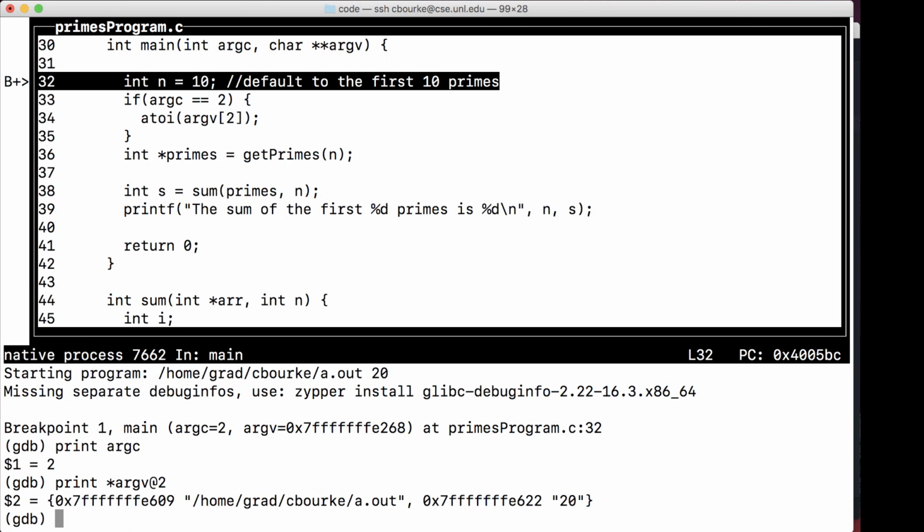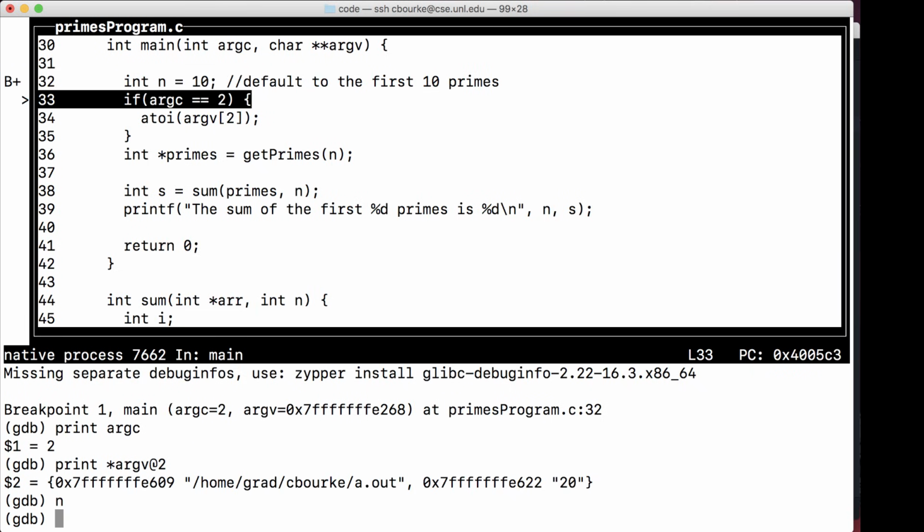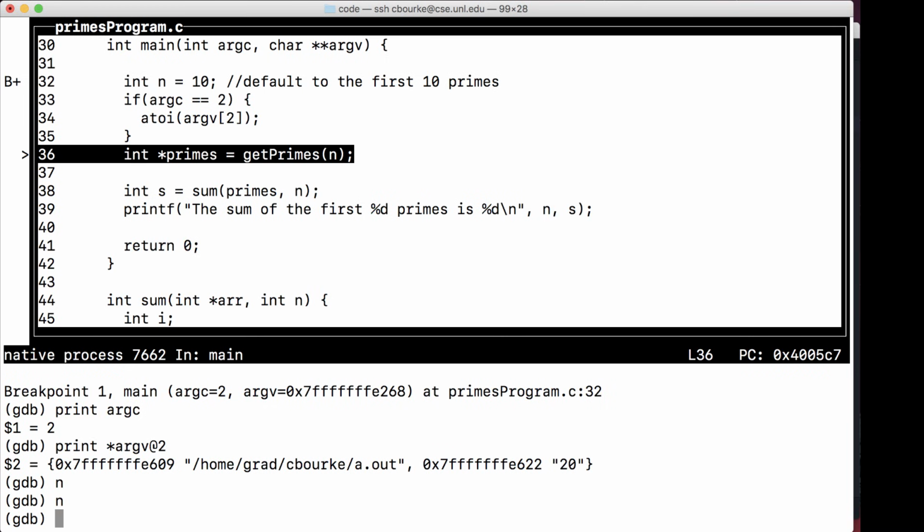You can see the arguments that we've also provided. Now argc is correctly being checked for 2. But line 34 had no effect.